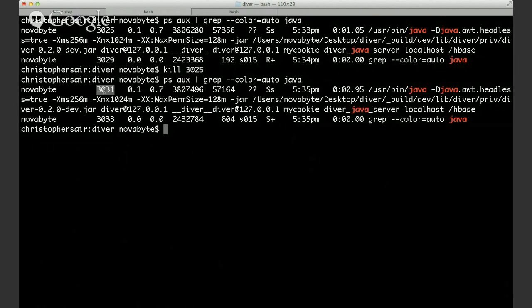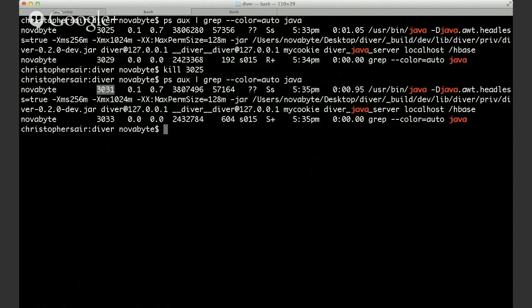We can do kill -9 on it. It doesn't matter how that JVM process will crash. The Erlang node will restart it again. And this is our bridge between the Java node that we need to talk to HBase and the Erlang side that we want to actually query the data in HBase from. And by bridging them together like this, we know that if the JVM dies, then we just let the Erlang VM and the supervisor spin a new one back up.